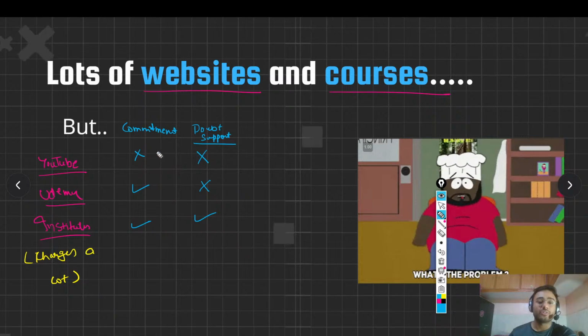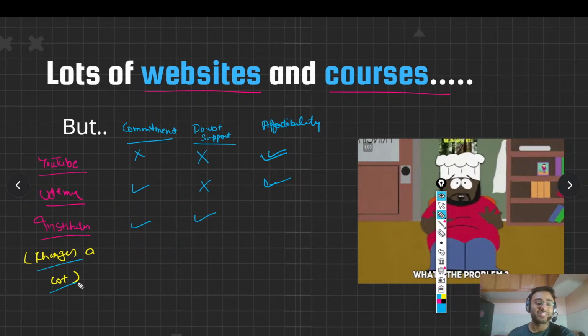And now if we talk about the affordability of these courses, right? These are super affordable, because you are not paying anything. And Udemy courses are also available. You can get that for like 500 or 1000, under 1000 rupees, right? So these are also affordable. And if you talk about the institutes, as I've already mentioned, they charge a lot. So they are not at all affordable, right?